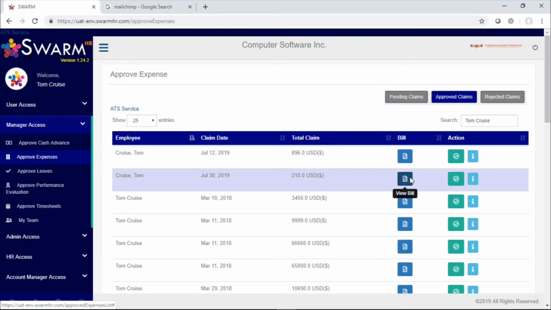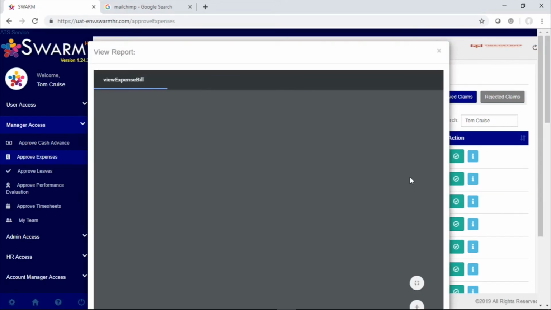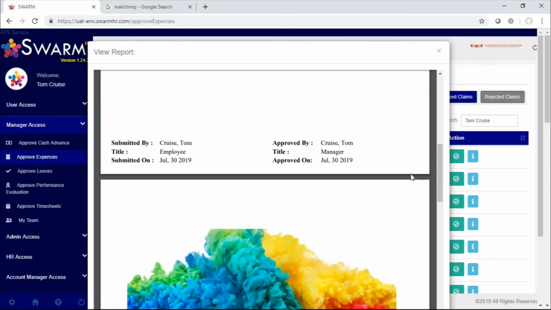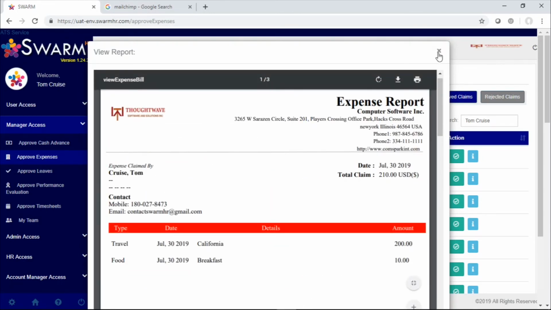Here it is. Again, apologies. Sometimes it may be a little out of order, but I'm sure you can figure that out. And again, we can view the receipt and the information above it.